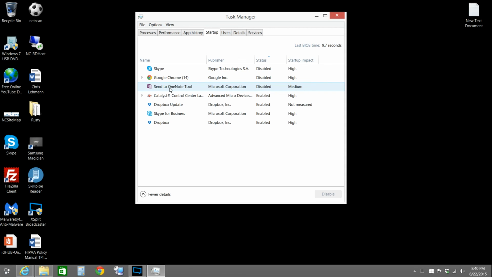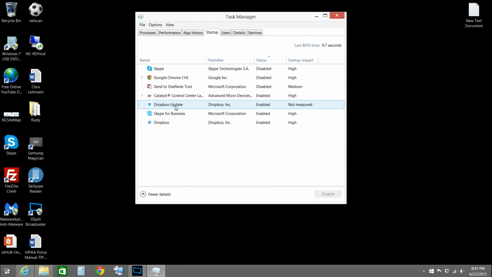I see even things like iTunes Updater and all that kind of stuff, they all want to start when your computer starts up. Well, that's like 20, 30 applications, sometimes even more, that want to start when your computer starts. iTunes, when you click a song, it's going to start, and it's going to look for the update after that. Do you need that starting when your computer boots up in the morning or in the afternoon or whenever? No, you probably don't. Like I said, I use OneNote almost every day. This little applet will start when I start OneNote, so I don't need it to go and do that.